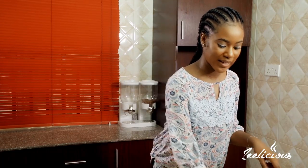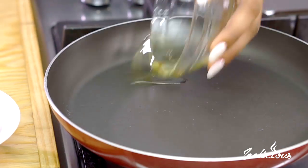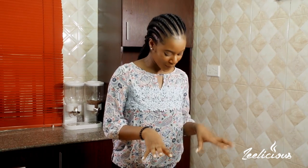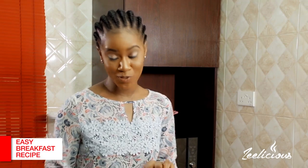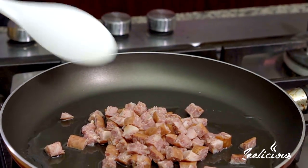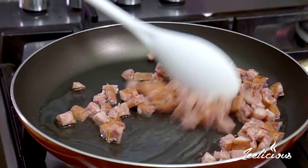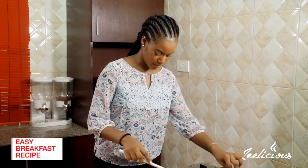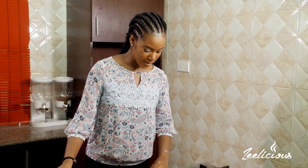Now in this frying pan here, I'm going to add my olive oil and allow it to heat up for a minute. So I'm using some smoked bacon sausage. Now you can use the ordinary bacon sausage or you can even use chicken sausage, whichever one you prefer. I just want to get this sauteed for a little bit, so I'm going to transfer it into the olive oil and just stir it around for a couple of minutes, maybe 2 to 3 minutes. My heat has been set to medium heat.